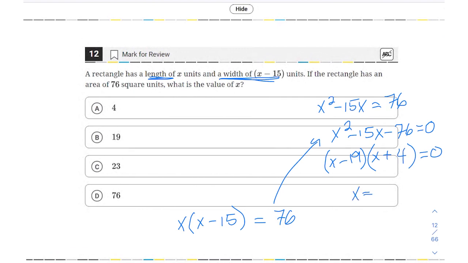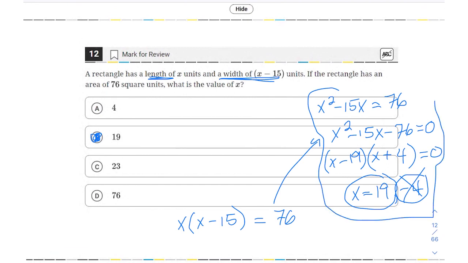And then your positive solution here would be 19, because negative 4 won't work. You can't have a length of a negative value. And since they say the length is x, then that has to be the positive value, which is 19. So you can do that, but admittedly, this is not the easiest thing to factor out. 19 times 4 equaling 76 is maybe something that I'd say a lot of test takers aren't going to know off the top of their head, so this is an option. And we'll keep this here because those are pretty helpful skills to know.